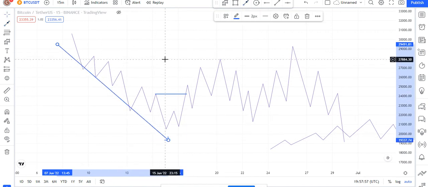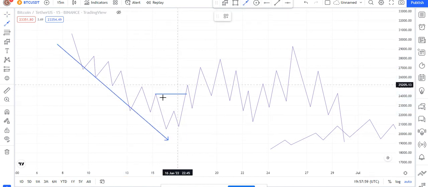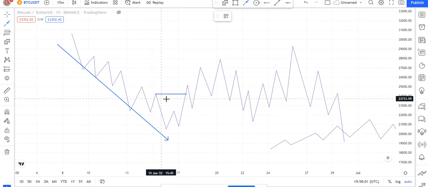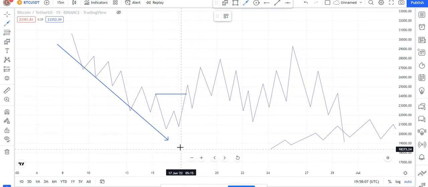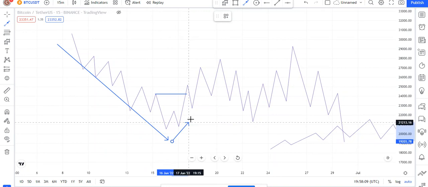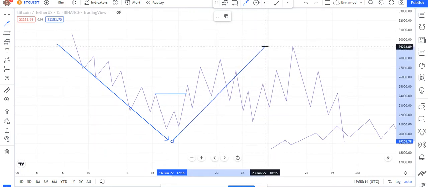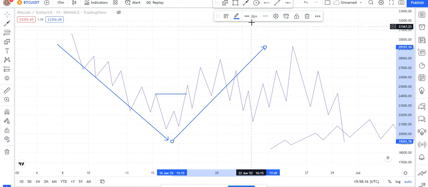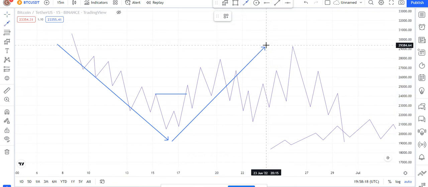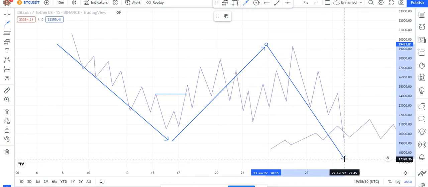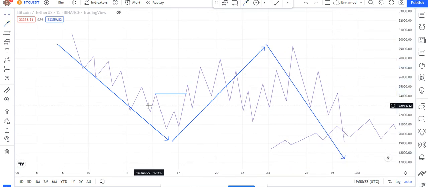We now took out one of the strong highs. It was our first signal that we are starting a deep correction of the downtrend. So we're starting a deep correction of the downtrend, and after that correction, the downtrend will still resume. So do you get it?